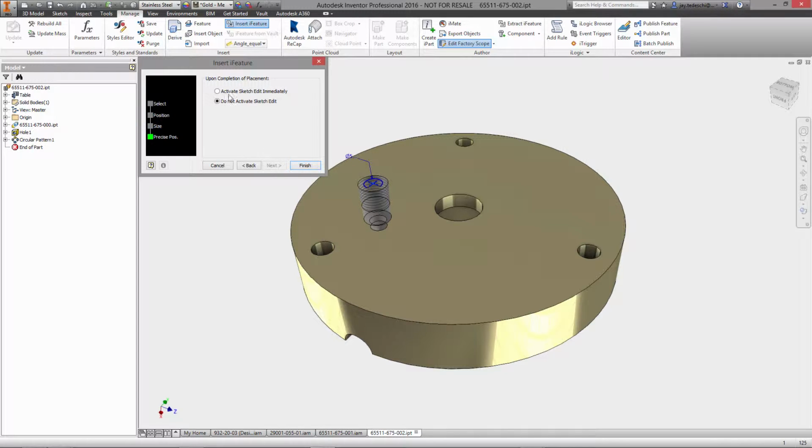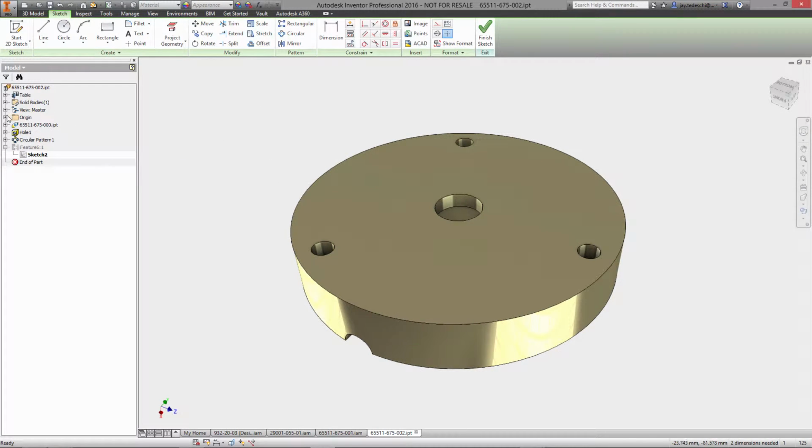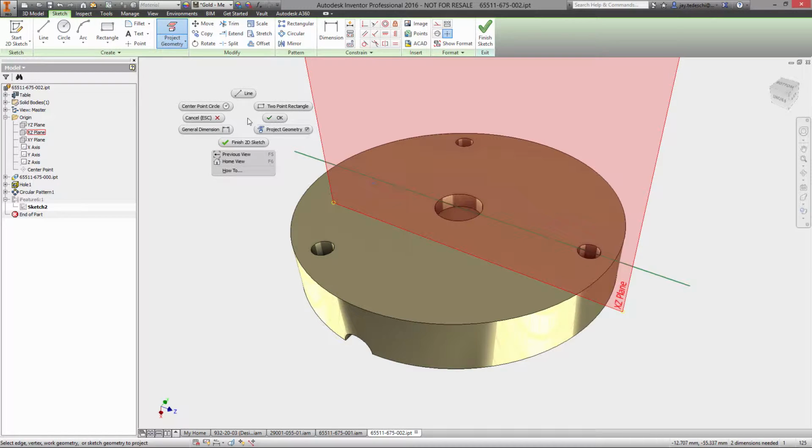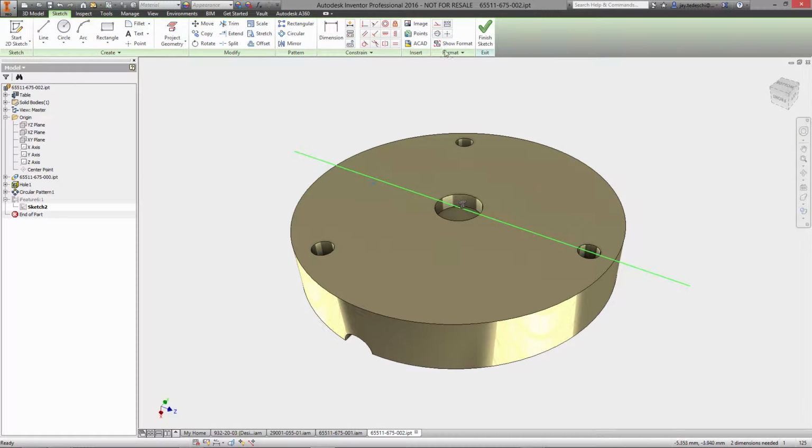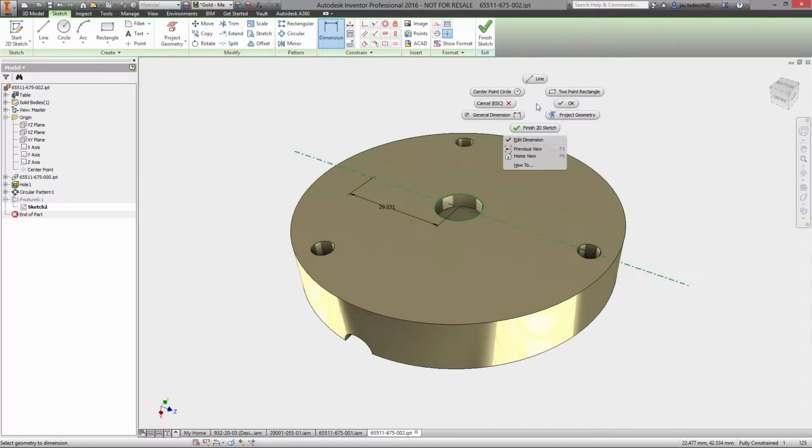By selecting Edit Factory Scope as I did, this feature that we are adding right now, which is a threaded hole for a thermocouple, which is added to this at the assembly level, will be present on all versions of this part that currently exist because of the edit mode that I have selected. So let's go ahead and keep editing our iFeature here. Select a distance. This is going to be the distance from center out to where the thermocouple connects up to this component. Let's finish the sketch.